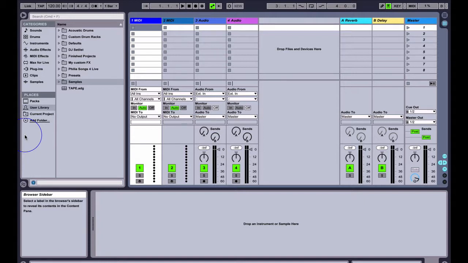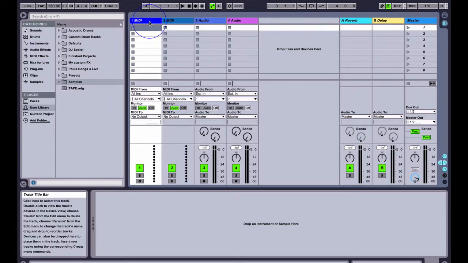Before we get started, I just want to let you know Ableton is really an instrument in itself. You can play Ableton. It's like playing drums or guitar or whatever, your kazoo. The more you play it, the better you're going to get. So I can't stress enough how important it is to continue to practice and practice and practice, because the more you play with it, the more familiar you're going to get. So yeah, we're just going to jump in at the very beginning of things.